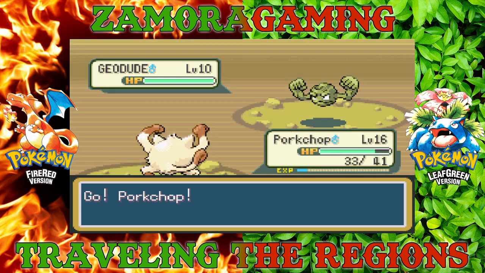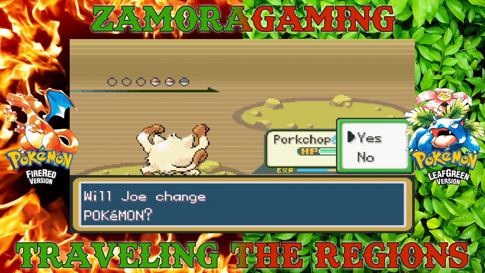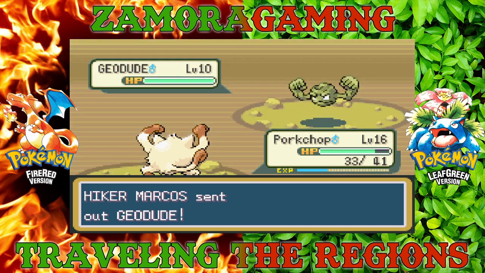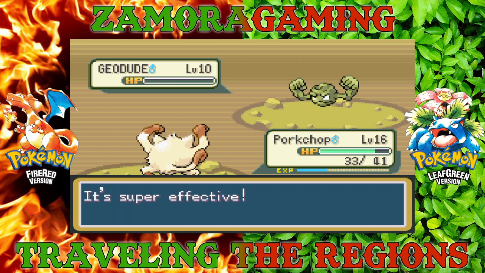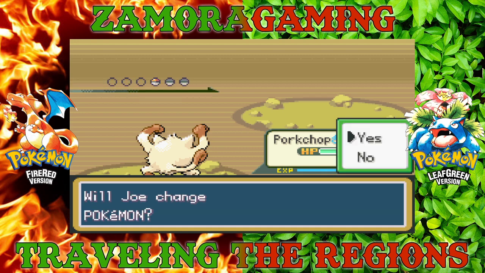So Geodude comes in. Porkchop ready to karate chop his head in half. And he does. So Porkchop gaining them EXPs. Geodude comes back in. He's like, Geodude, what the heck? Why'd you send me in against a fighting type? Just forfeit the match. And no, that's not how that works, Geodude. We need the EXP.